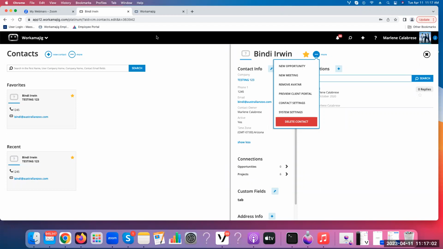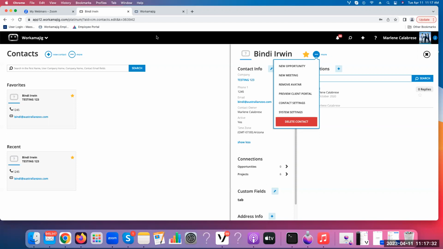The other thing is sometimes people want to see the emails, so they put in their work email address for their fake person, in my case, Bindi Irwin. You don't want to do that. You want to use maybe a Hotmail or Gmail or some kind of a generic account, maybe even your own account, so that you can test this, because if you use your work account, sometimes that'll cause problems and you won't see what the user is going to truly see. It'll reflect things that are tied to your user account.